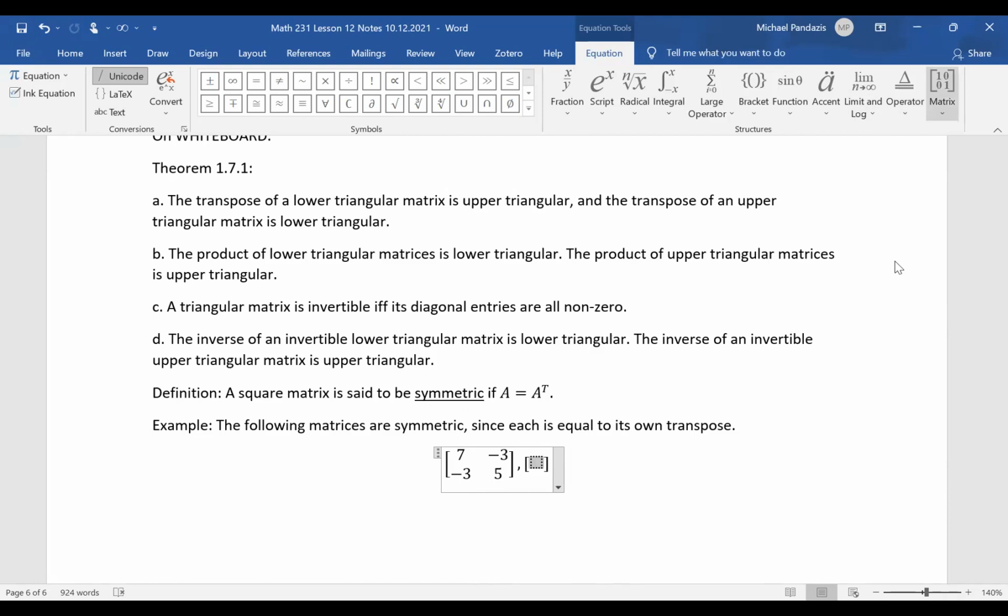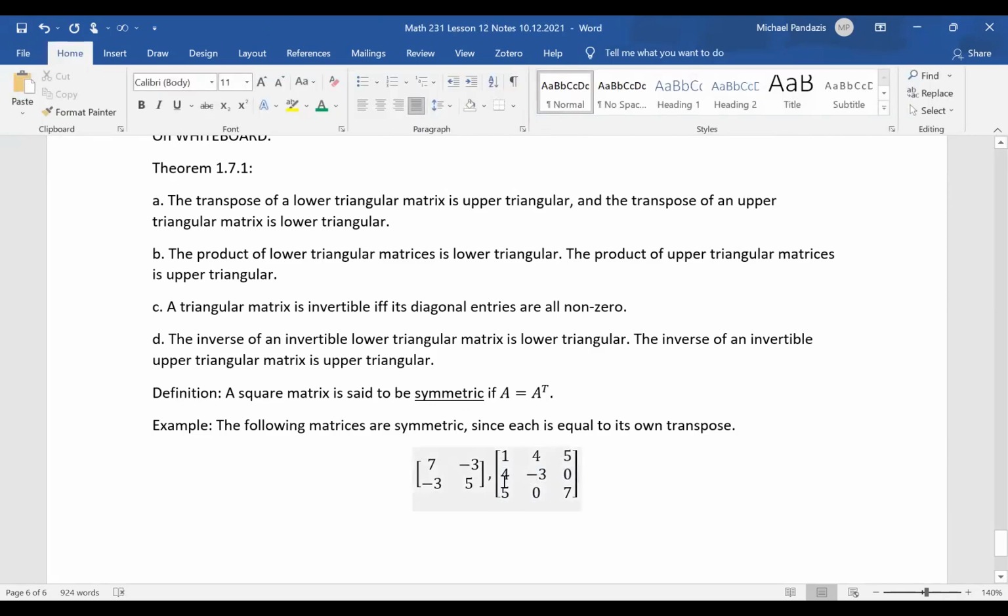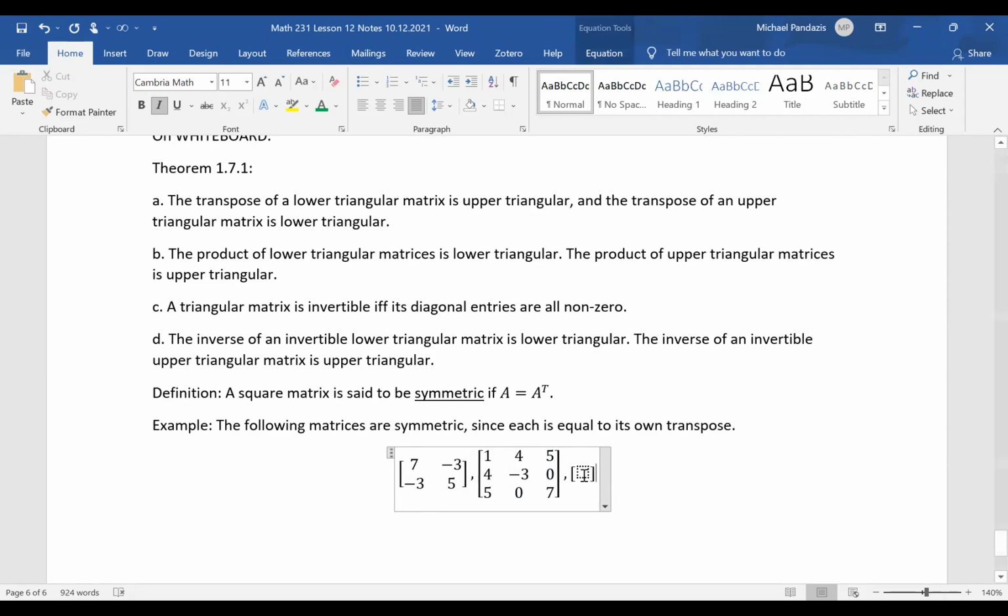So let's look at a 3x3 matrix, and the symmetry becomes even more clear. Those are the main diagonal entries. They can be anything. If that's 4, that has to be 4. If this is 5, that has to be 5. And if this is 0, then that has to be 0. See how the symmetry is now extended a little bit more. Instead of just this and this being the same, now the 4 and 4, this has to be the same as this. The 2, this has to be the same as this, and this has to be the same as that. So you have this symmetry about the main diagonal here. So that's another example of a symmetric matrix.